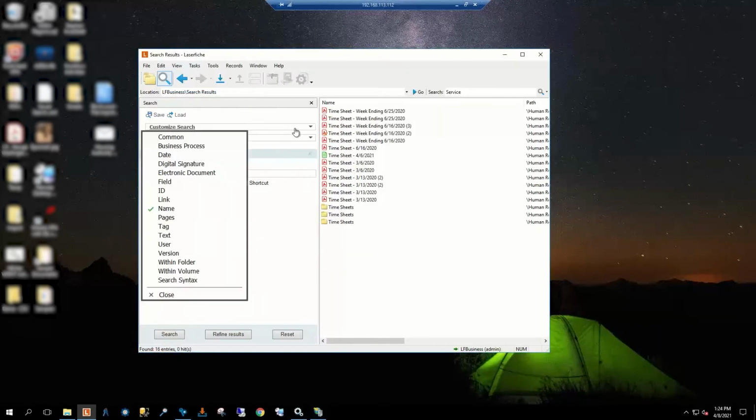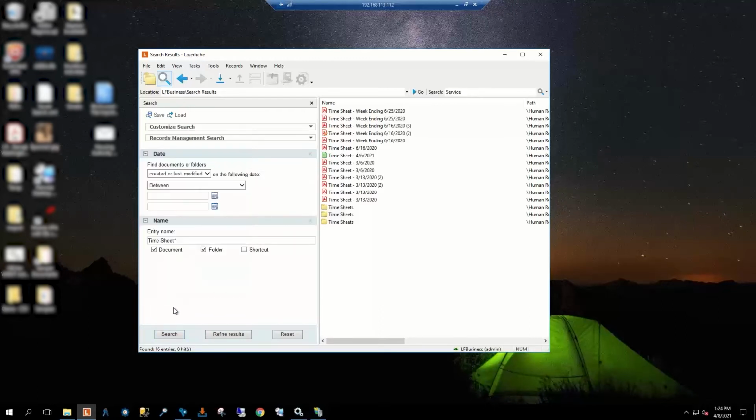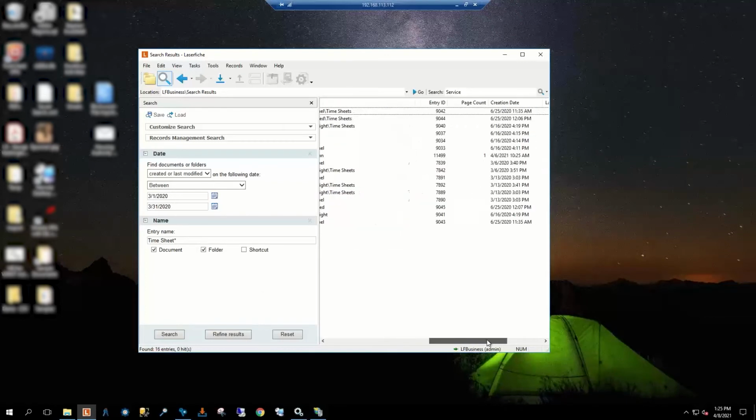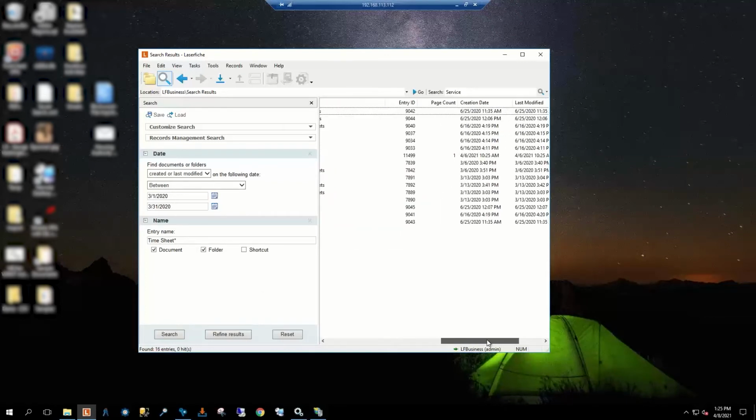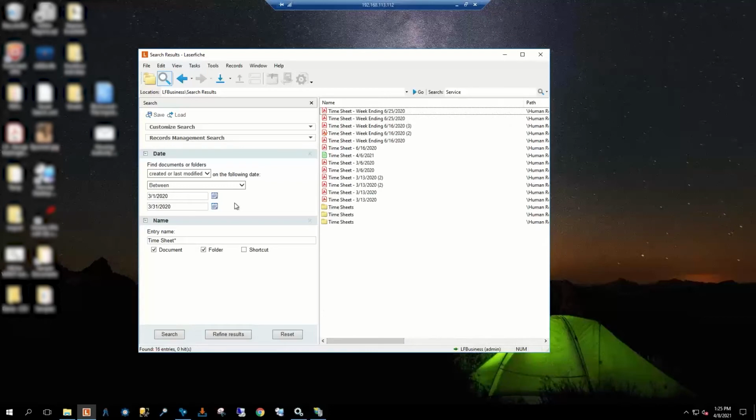which is what I want. Now, if we know that those were created on a specific date, we can say created between, maybe 3/1/2021, actually rather 2020, and 3/31/2020. Although even thinking about that, what if they weren't actually created on that date? You know, in this case, it looks like they were, though, so this will work.